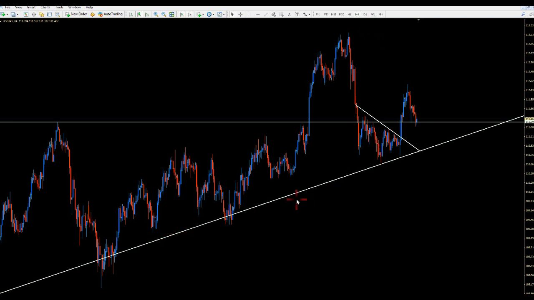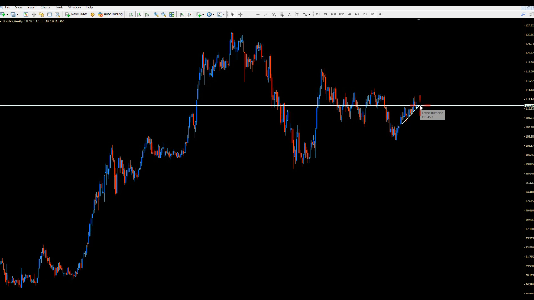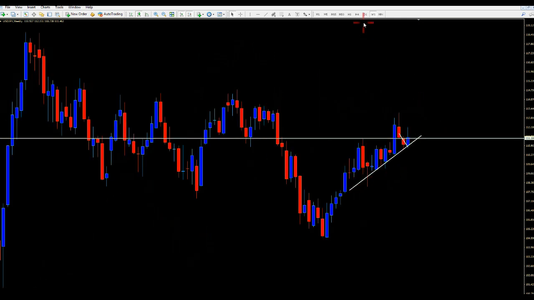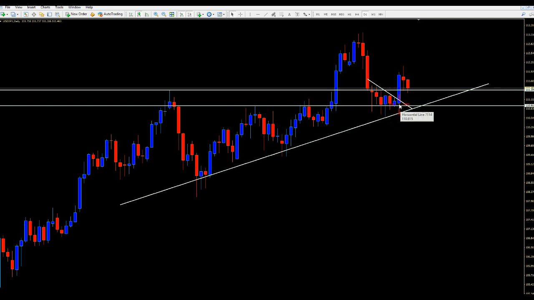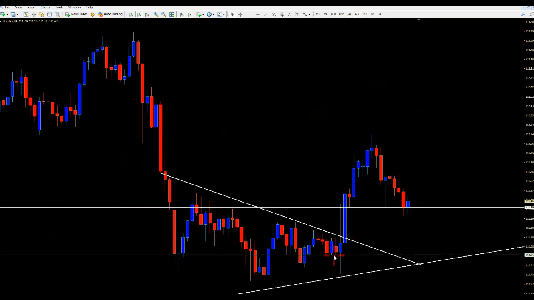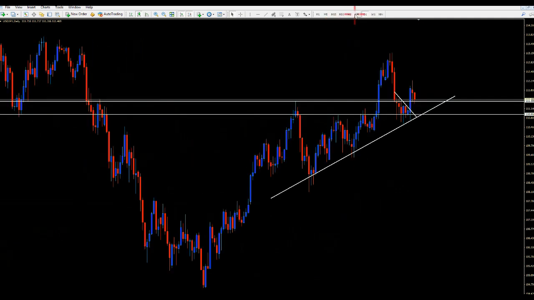So we got the weekly trend line. Here it is, the weekly trend line. What happened was that price broke out of that triangle, which we had here, and then I gave you the other target below. As you can see, it did break out and went all the way down to the weekly trend line, bounced from there, and now we see price retrace to this horizontal line. So I'm going to remove these other lines that we don't need.